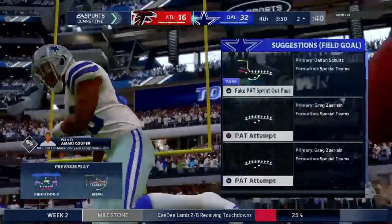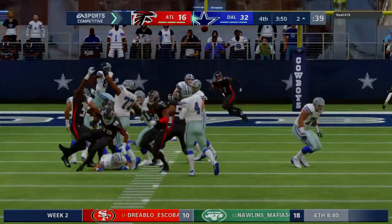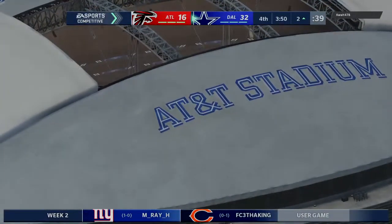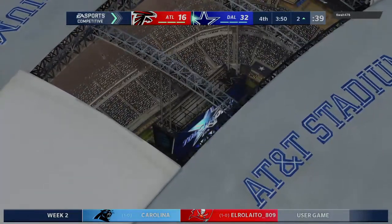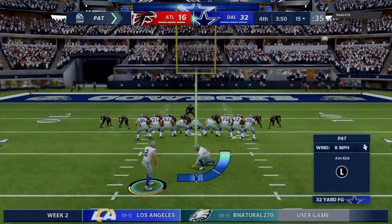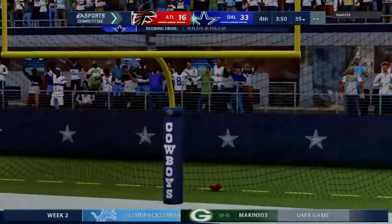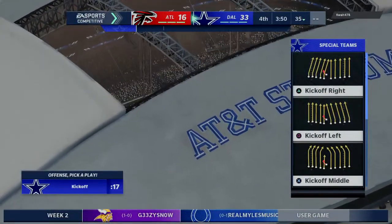3 touchdown passes now for Dak Prescott. And the Cowboys will add on to their lead. In order to lead in a game, you're going to get plenty of contributors, but that's his 2nd touchdown catch of this game. He's one of the key guys in this one. And you better believe he'll be looking for the hat trick here as this one continues to go. Now Zerline on to add the extra point. And that'll make this a 3-score game as the lead moves to 17. Makes the score Cowboys 33, Falcons 16.